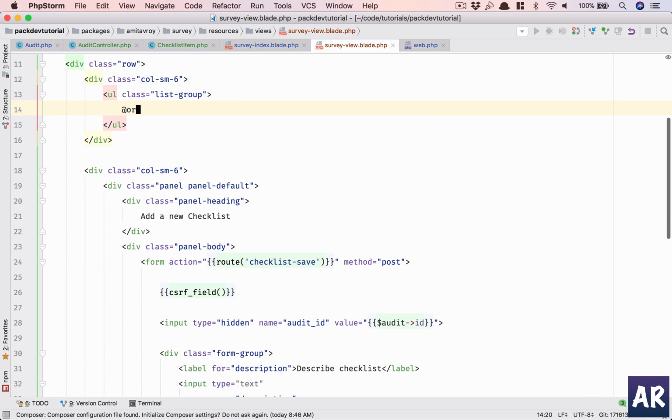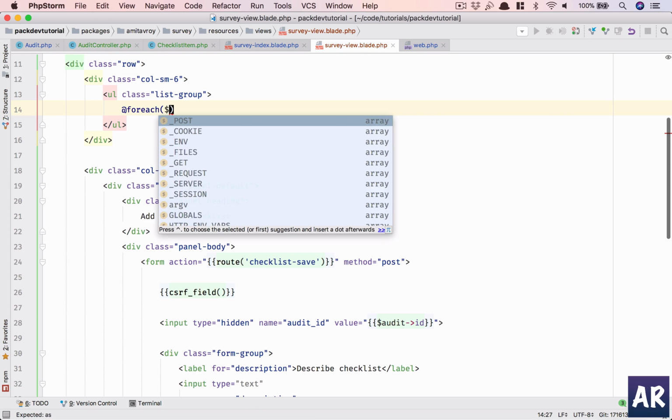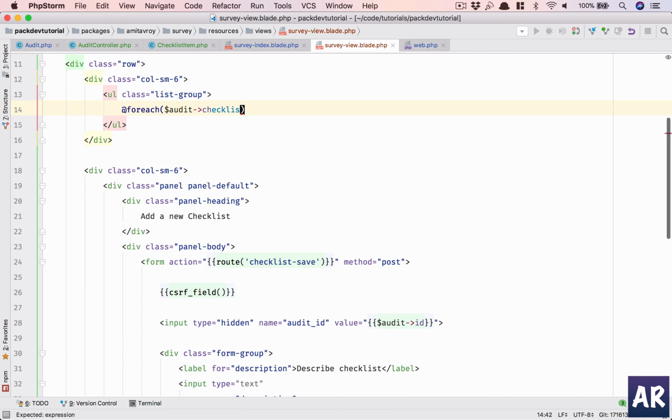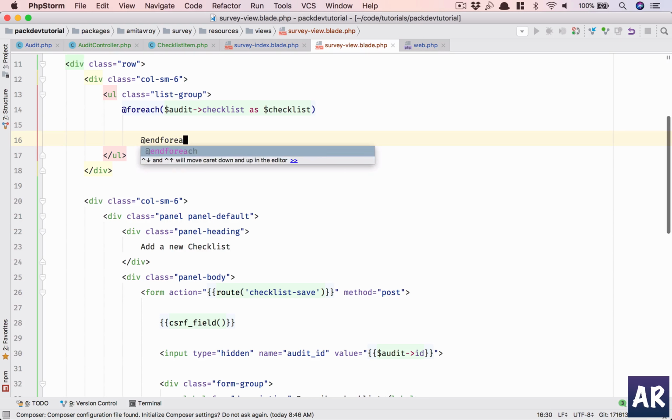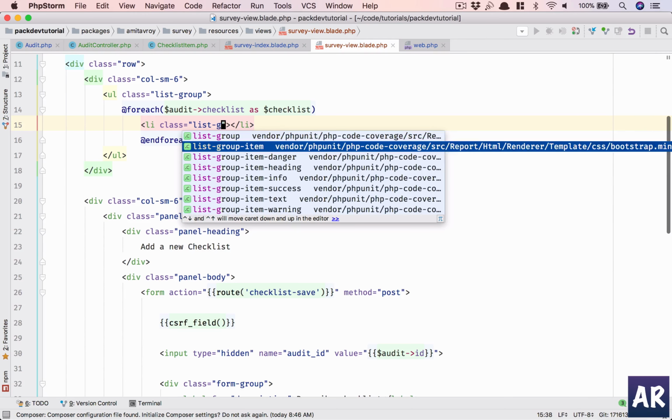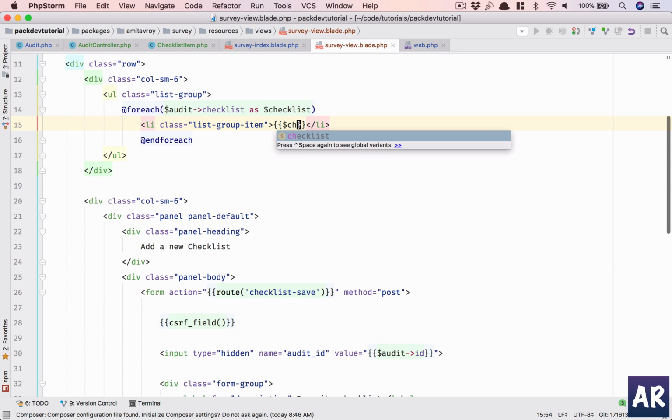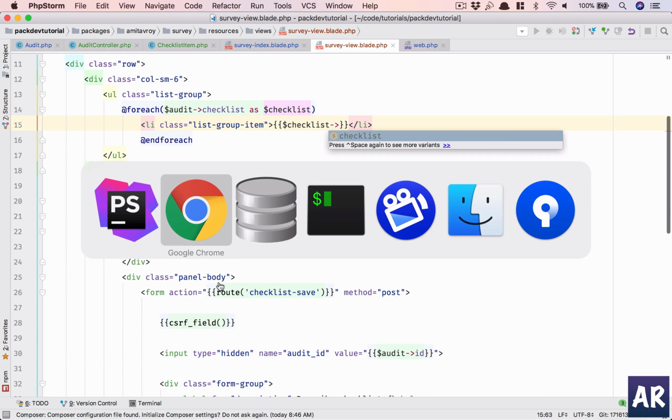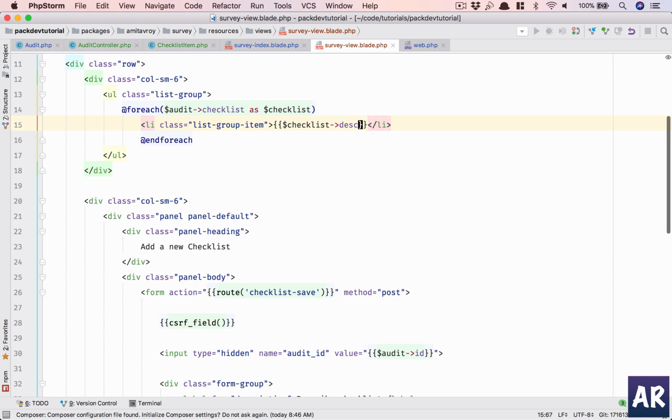add a foreach. And you'll have li. It has a class of list-group-item, checklist description.